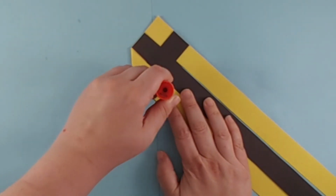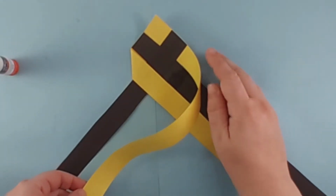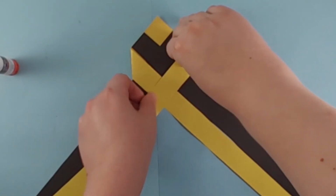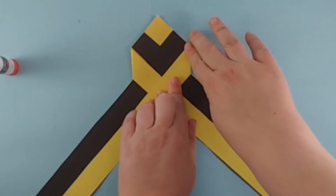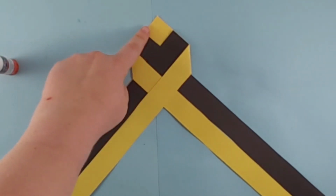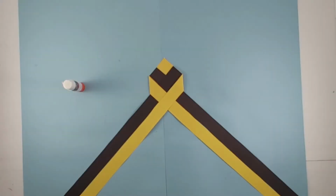So I'm going to put a little bit of glue on here, pull my strip over, make my crease, and press down on my glue. And now I have a yellow with a black stripe and a yellow stripe. Stripes that go in little V shapes like this are known as chevrons. So now I'm just going to keep doing the exact same thing until I get down to the very ends of my paper.